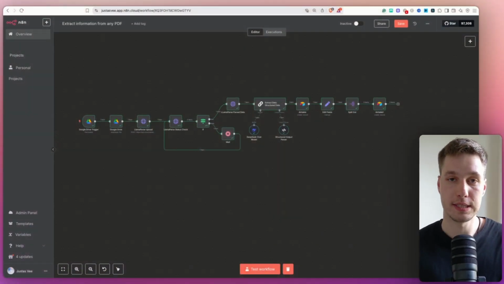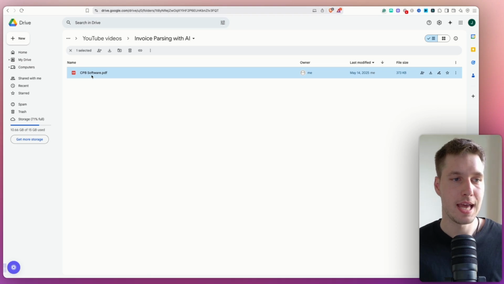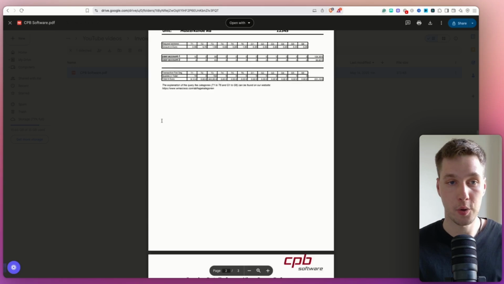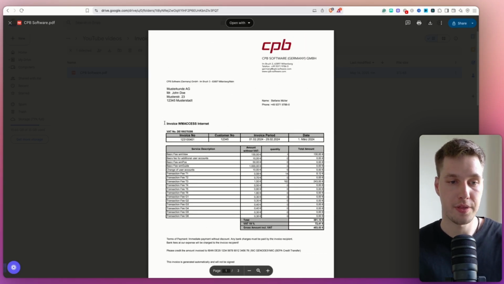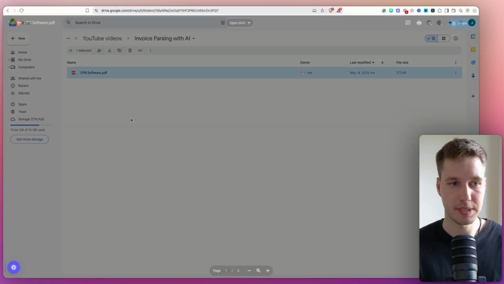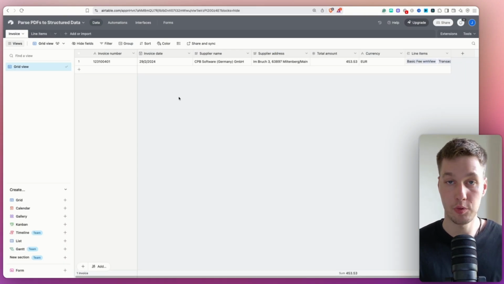And right away, you can see a workflow. It's actually very simple, very straightforward. I'm going to show everything step by step, how you can get this done. In this case, for example, I have this Google Drive. It took this particular invoice from my Google Drive. And again, you can do this not only with invoices, but with any type of PDF that has images, text, tables, graphs. You can do that with anything. And then it extracts all of the detail from this PDF that was uploaded to the Google Drive, and it puts everything into Airtable in my case.